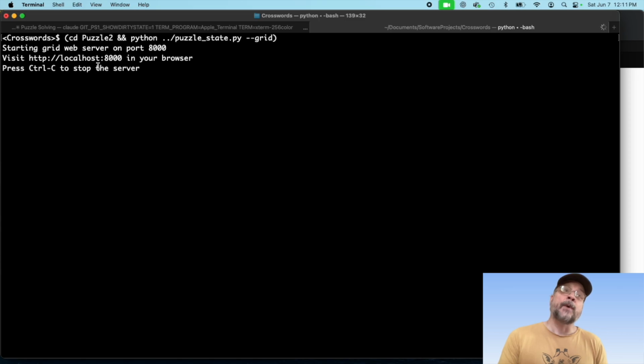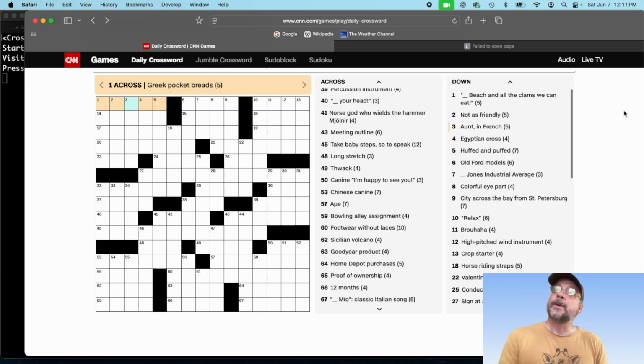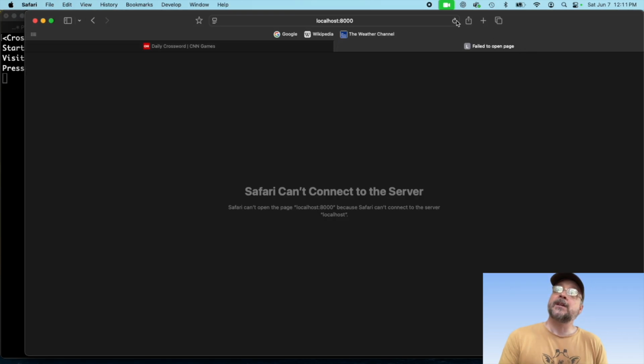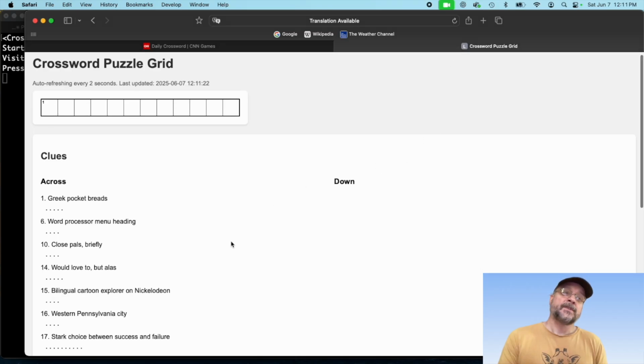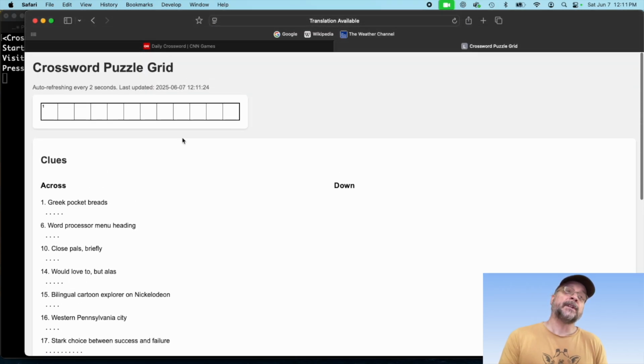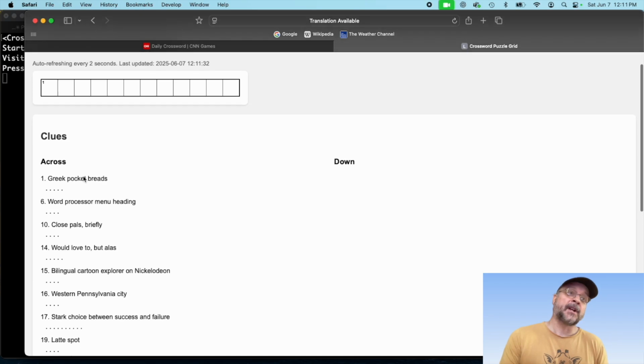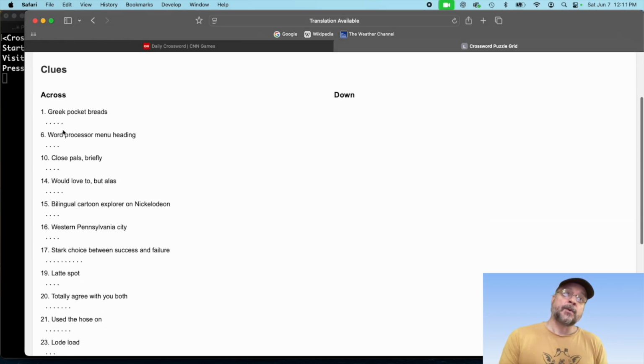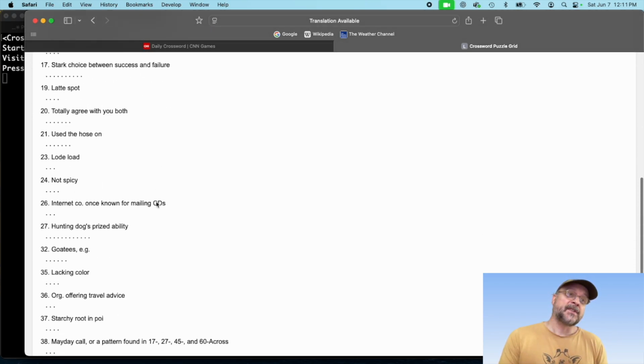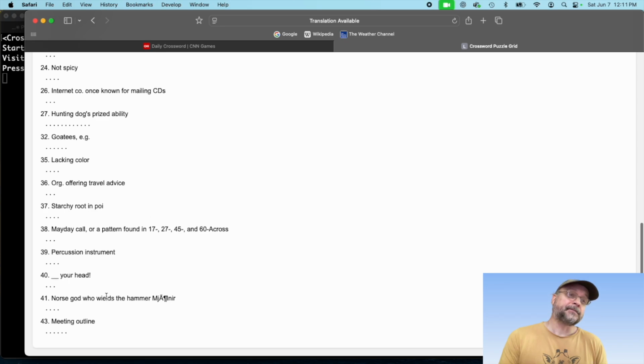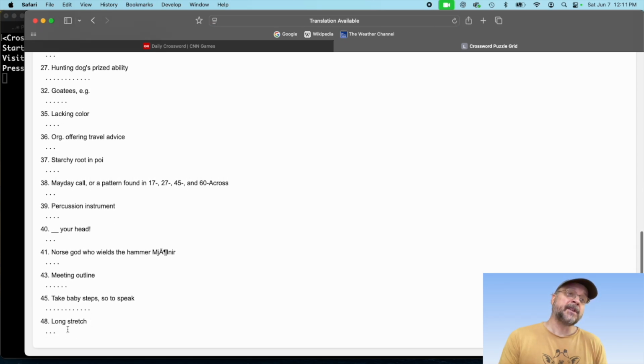And that will set up a web server where we can observe what's going on. All right, so it'll update this every couple seconds. It's going to have a grid up here, which is not built out yet because it's still working on that. And then it'll show us the clues and the answers down this way. And okay, yeah, we can see the across clues getting added as we go.